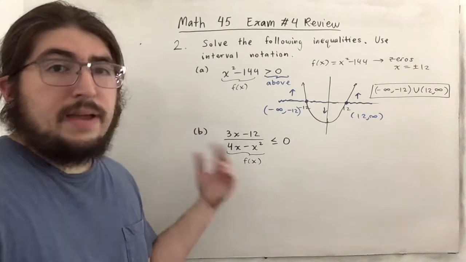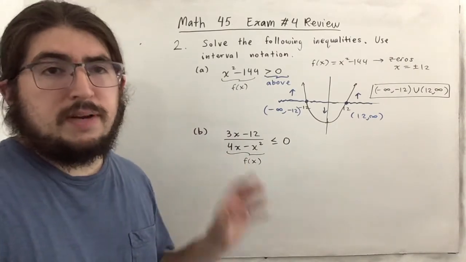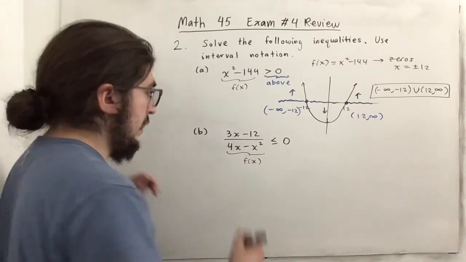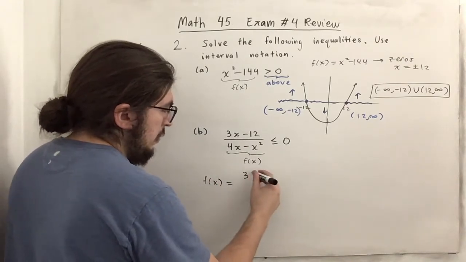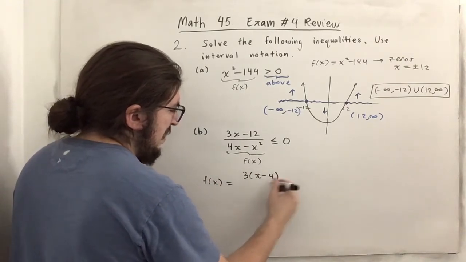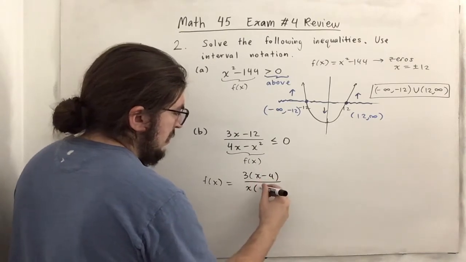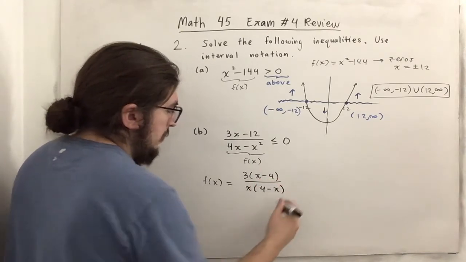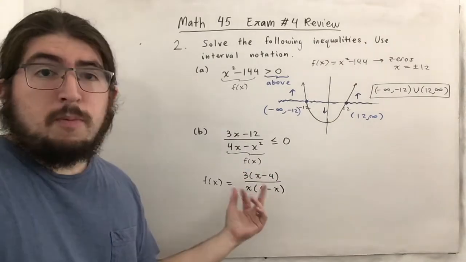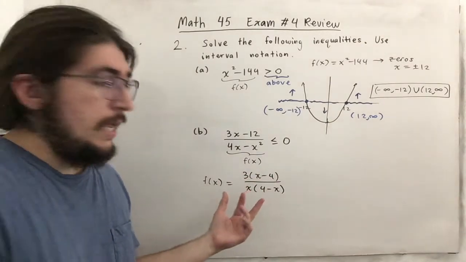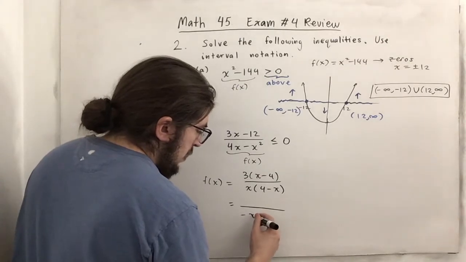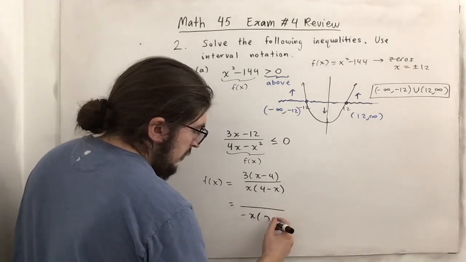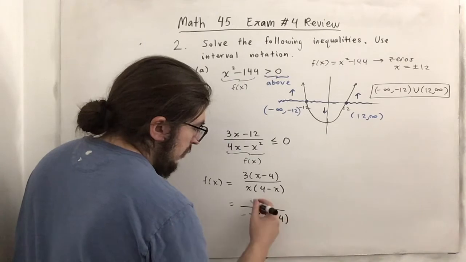But to graph a rational function, we want to simplify. So here I'm going to have no choice but to simplify. So f of x is going to be factor the top, pull out a 3. Factor the bottom, pull out that x. Okay, so now remember, x minus 4 and 4 minus x are so close to being the same. All we need to do is pull a negative out, and they will be the same. So pull a negative out from the bottom one, that'll swap the difference and make it x minus 4.